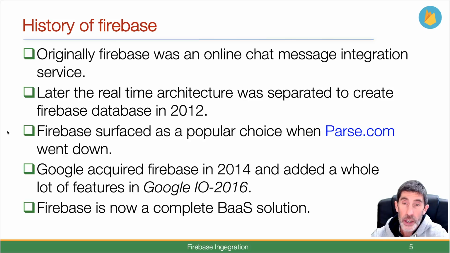Google got involved there. Google acquired Firebase in 2014 and added a whole lot of features in Google I/O 2016 and continued to add features. I suppose that's the big thing about it. So now it's a complete BaaS system, or a Backend as a service solution. Maybe you've come across that acronym before. So it's really, really useful.